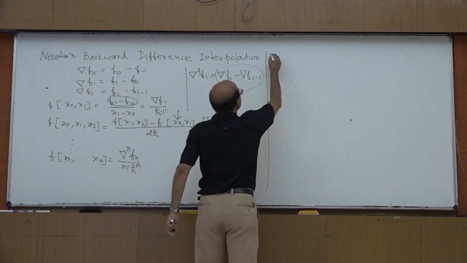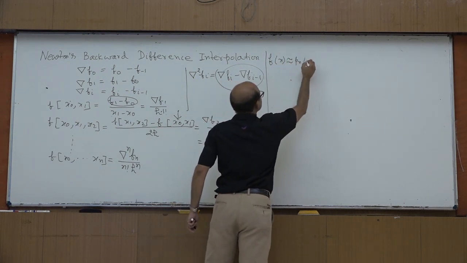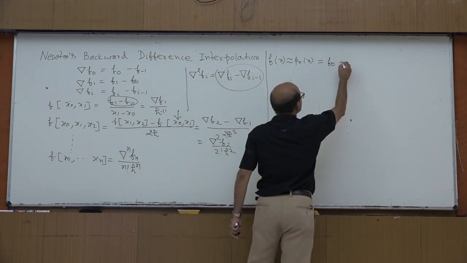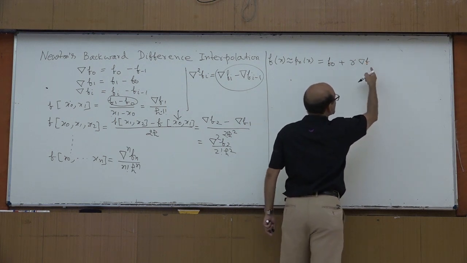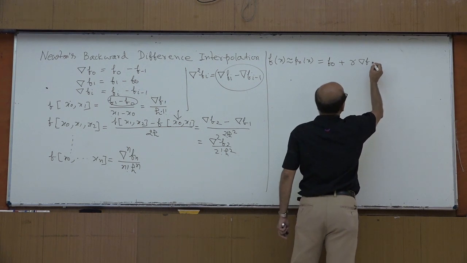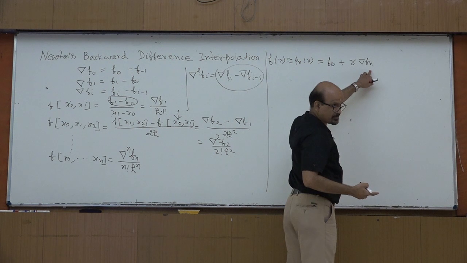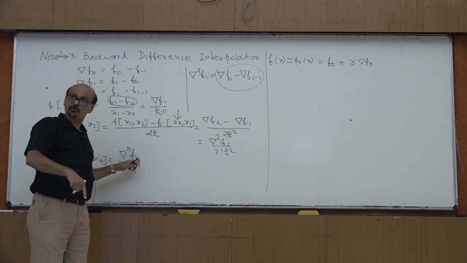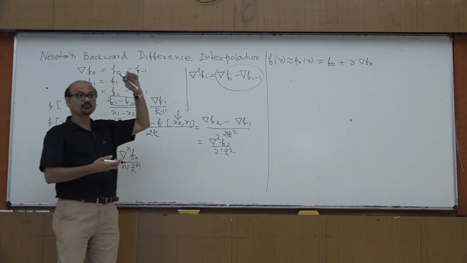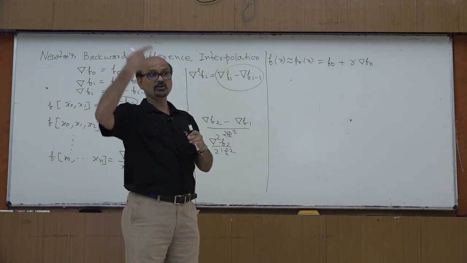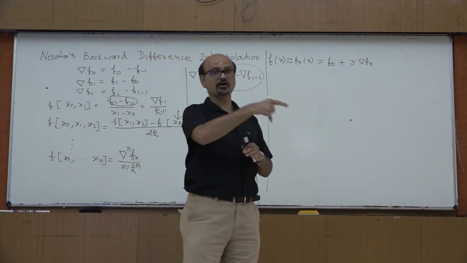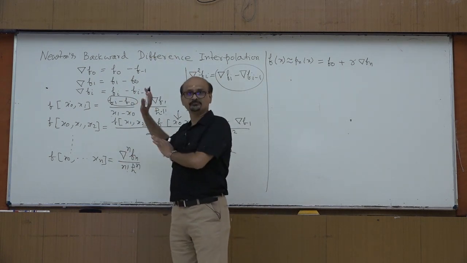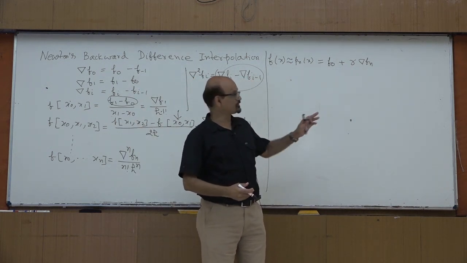Fine, that will be, again f(x) we are approximating by some Pn(x), nth degree polynomial. In terms of fn, you see, I am getting fn. Fn means this is the last point as per your nodes x0, x1, xn. And I told that when we do backward, we will start from the last one. Remember, the x0 in forward and x0 in backward are different; in backward it is actually xn. So this is just the notation. Remember, x0 for backward is the last point. I will show in the table also how it is done.